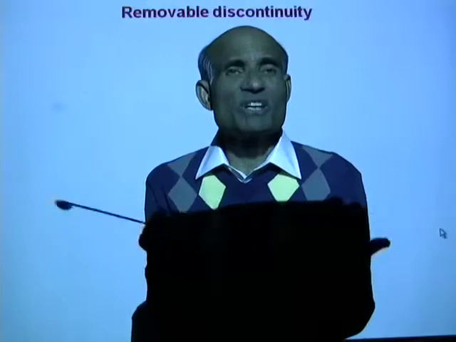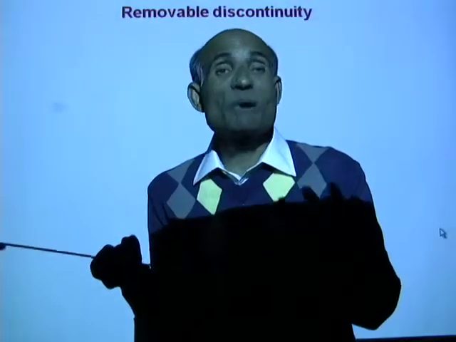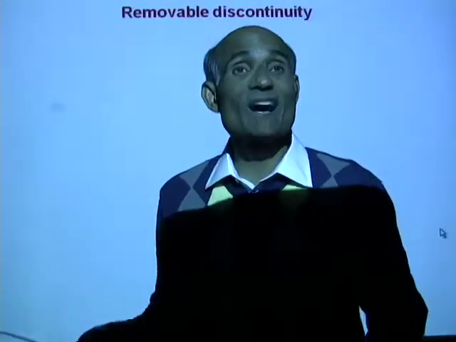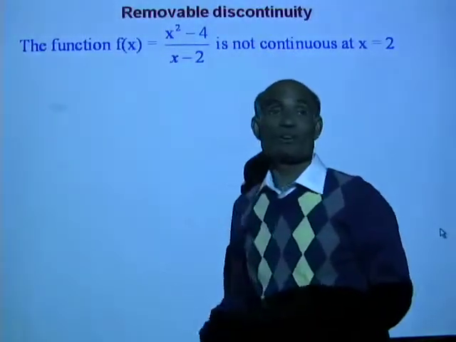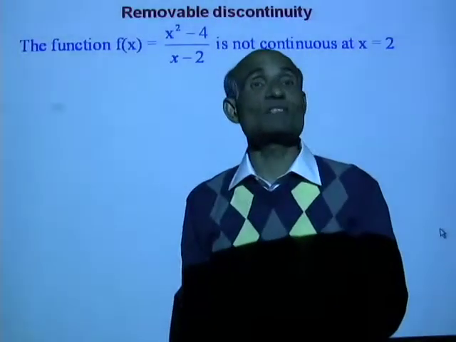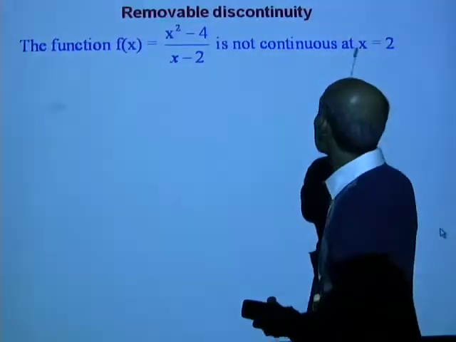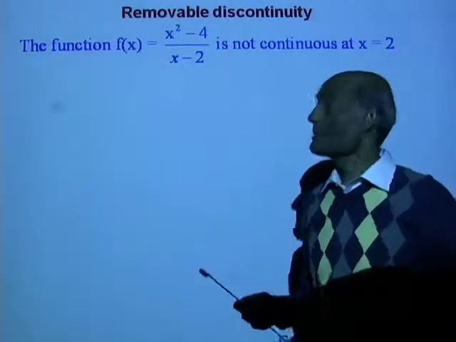Now we found that there are certain discontinuities in certain functions, depending on the domain values, where there are some domain values that are not allowed. In some cases, the discontinuities can be removed. For example, this we saw, f of x equal to x squared minus 4 over x minus 2 is not continuous at x equal to 2. But you know, we talked about that.